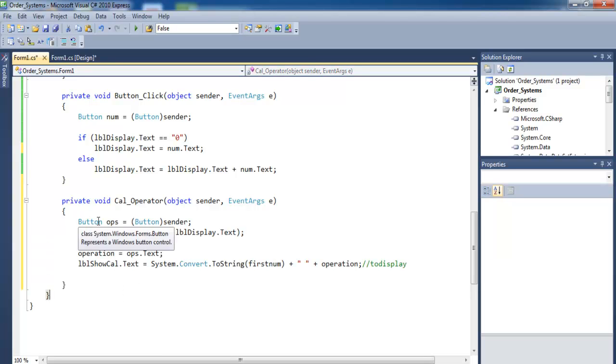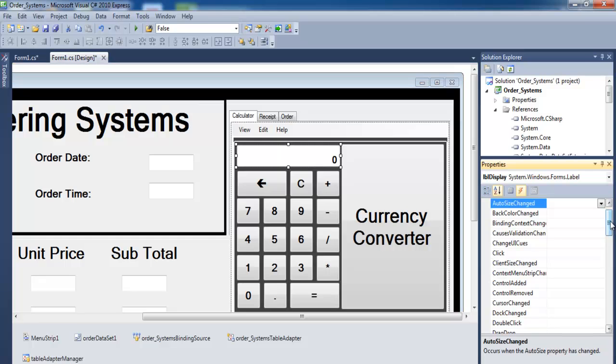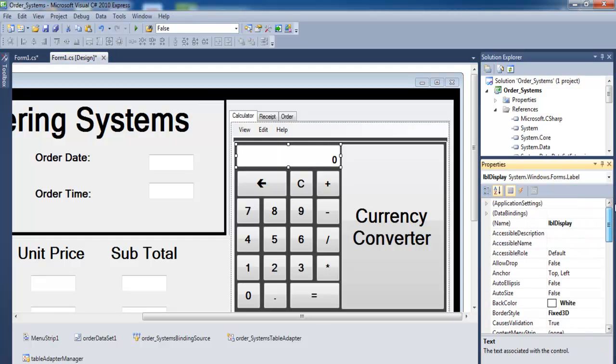And right here, that is the new method created for the operator. That will send whatever information straight into my display. The name of this display is LBL display. And underneath, I also have another display.